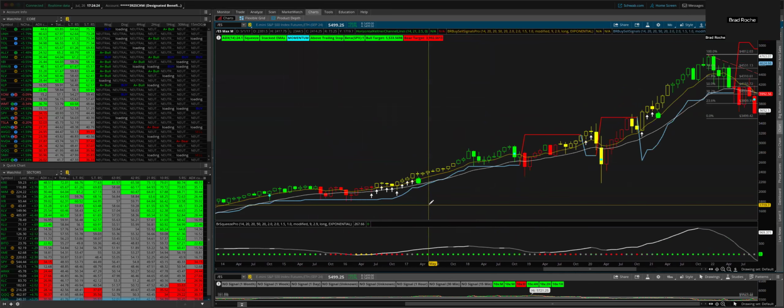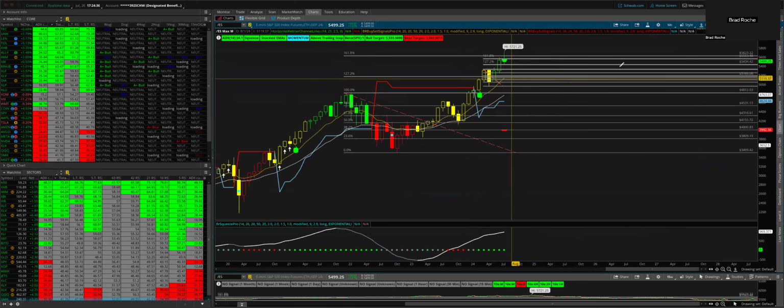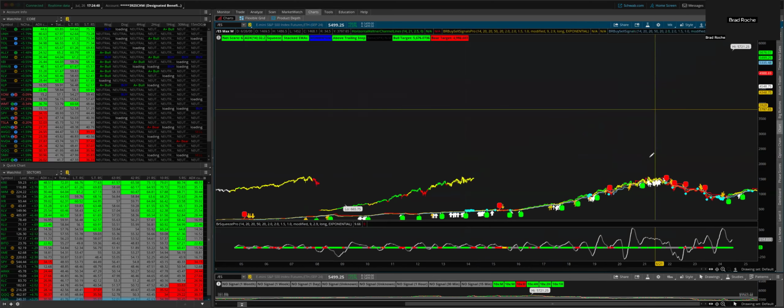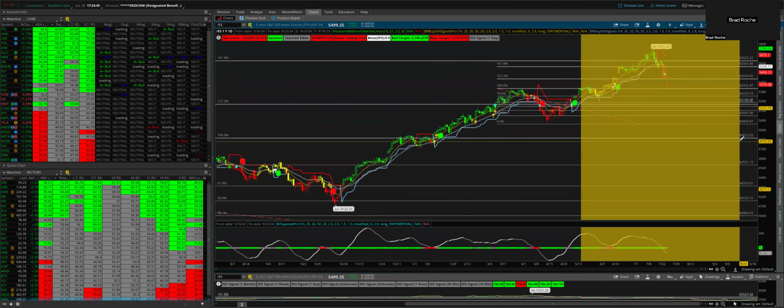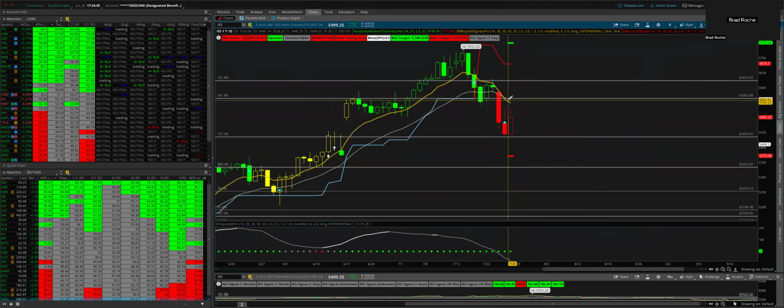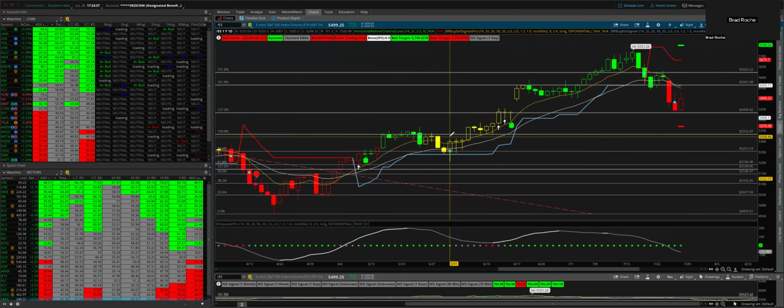This one, 1, 2, 3, 4, 5, 6, 7, 8, 9, 10, 11, 12. And we didn't even really get much of a pullback. So that was 12. So this would be a pretty short-lived one for us to revert back to the 21. But anything is possible. The first thing we want to pay attention to is how the retest of the 21 EMA is going to act next time we get there on the daily time frame. That's the key thing we want to watch and pay attention to, and then we'll go from there.